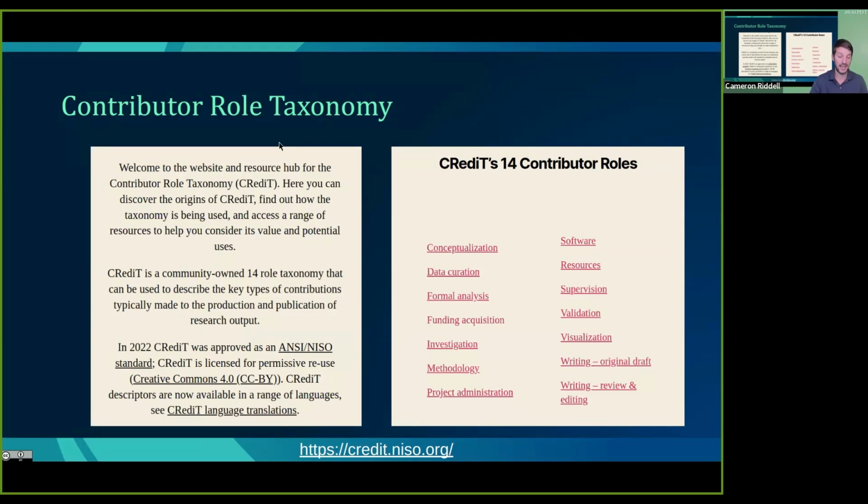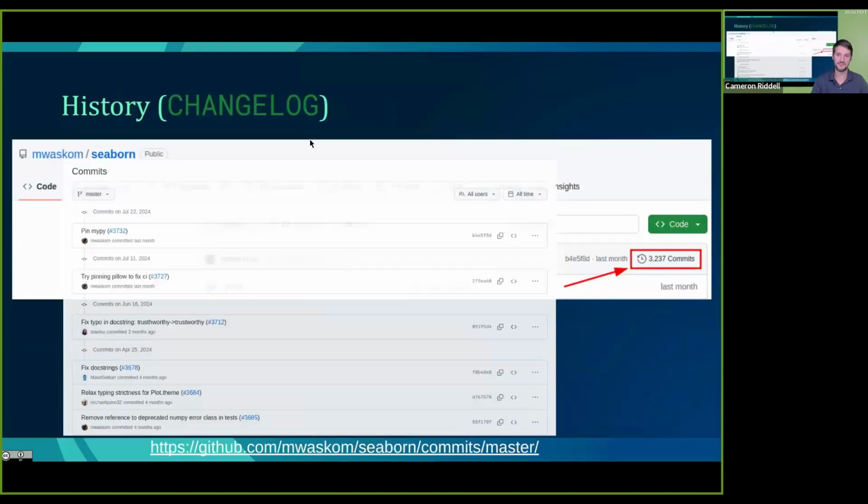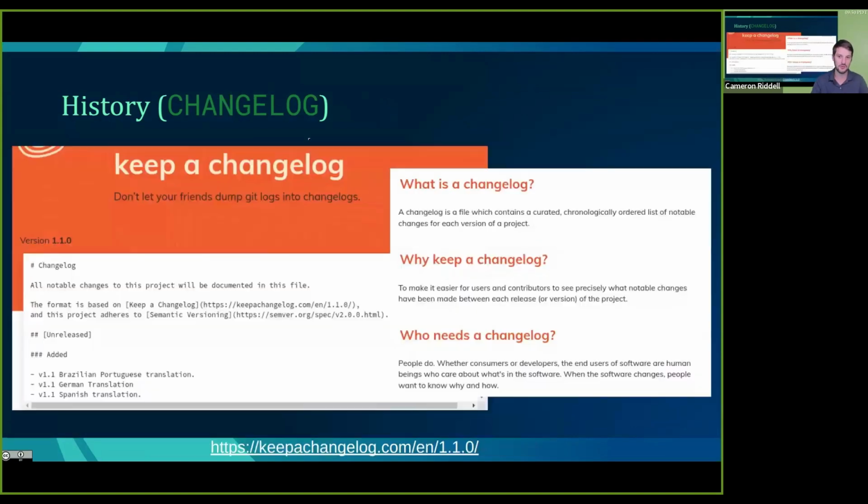And of course, we want to ideally avoid the occasion when there are 50 authors and 10 of those authors made 0 contributions. They just wanted their name on another publication, and somebody had enough sway or somebody was nice enough to allow them to do that and attach their names to a project that they made no intellectual contributions to. So that is the purpose of the contributor role taxonomy here. We talked about the history changelog, how the commit history is just too fine-grained. People typically don't read through this. Instead, you want to look at a changelog or some type of release notes to provide a human readable interface for all of the changes that we have here.